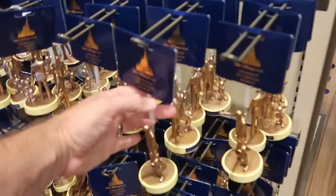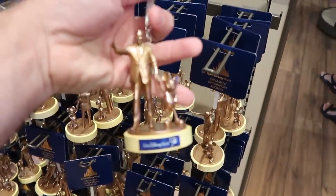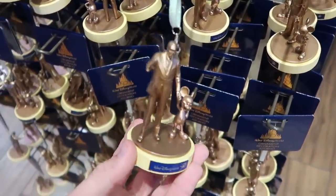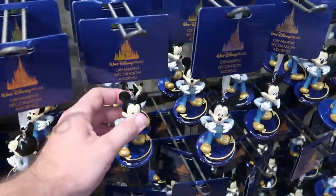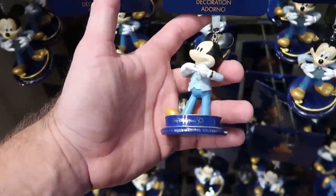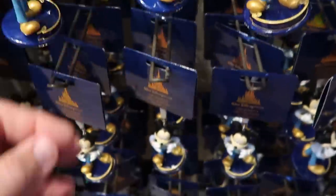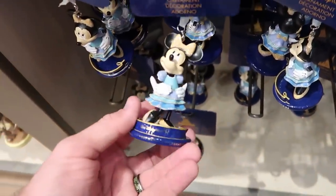I do want to check out some of the Christmas ornaments to see if these are on sale yet. You got Walt holding Mickey's hand — it says Walt Disney World 50 — those ones are still $24.99, but that is definitely one of my favorite Christmas ornaments. Over here they have Mickey Mouse ones with the 50th anniversary, the World's Most Magical Celebration, at $22.99 — a very dapper Mickey Mouse. Right underneath they still have the Minnie Mouse one, but it doesn't look like these are on sale just yet.